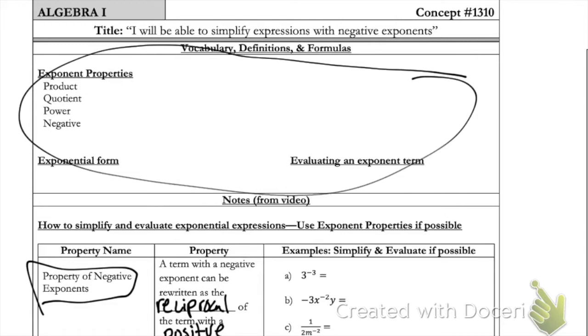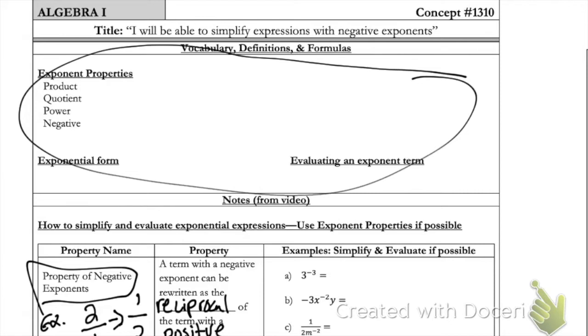But let's refresh our memory on what a reciprocal means. For example, if you're asked to write the reciprocal of the number 2, remember that any whole number can be written as a fraction by just making it over 1. So 2 is the same as 2 over 1. The reciprocal of 2 over 1 just means flipping it around. What's on the numerator becomes the denominator, and what's on the denominator moves up to the numerator. So 2 over 1, if you flip it, is 1 over 2, and that is called its reciprocal.